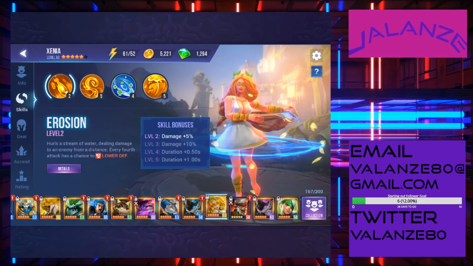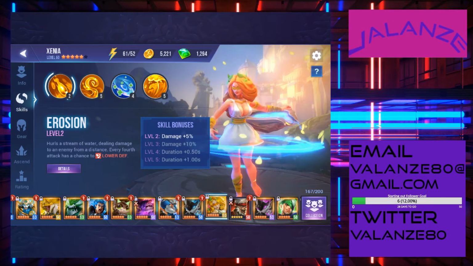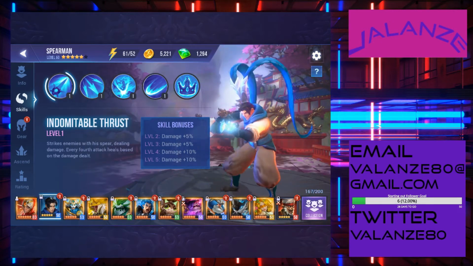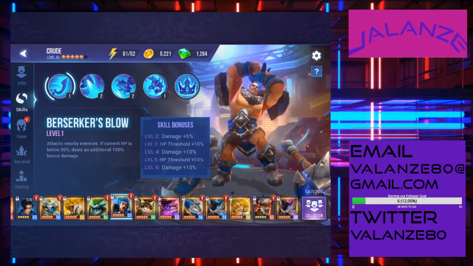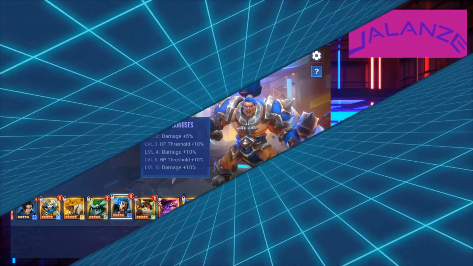Now those are the common units. They're everywhere we see them. Now, units that could be a lot harder to get, as I mentioned, Crude. We do get the Water Spearman for free, but Crude is a good option. He is a 3-star unit, which means you can get him out of the common summons.